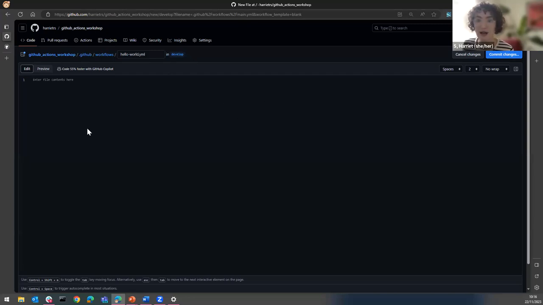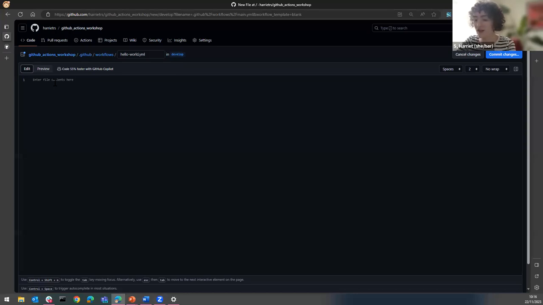So for now, I can work on this screen here and know that I'll commit the changes that I'm making to a new branch that will be separate from the develop branch itself. If you want to know more about why you'd create a separate branch, I definitely recommend looking at the Git resources from the workshop that Joe previously did as part of the NHS-R community. But for now, I'm not going to go too much into detail about that.